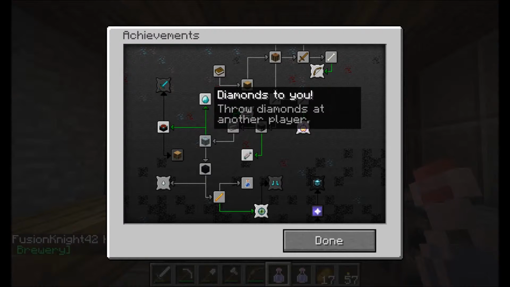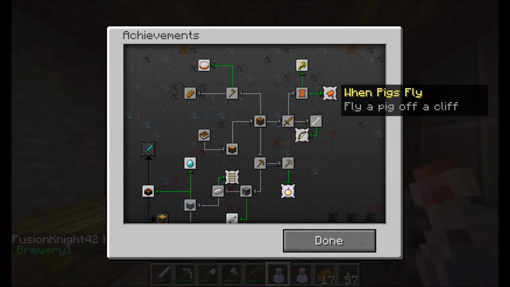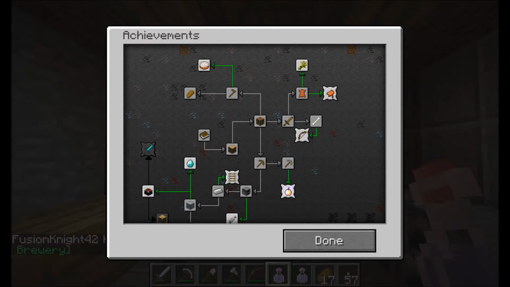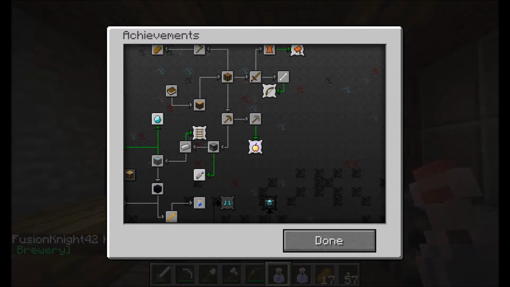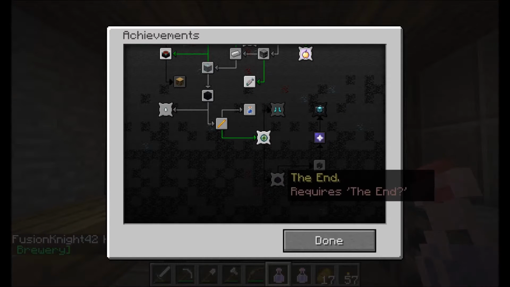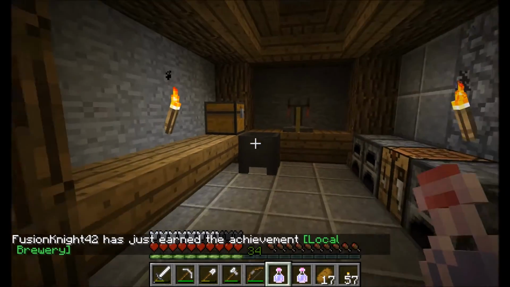We're not going to be able to do this one because we are in a single-player world. We definitely need to fly a pig off a cliff, which would be excellent. We definitely need to breed some cows. Cake would be great, but we need to find chickens and eggs. So, yeah, we got a pretty good chance of getting most of these, with the exception of this guy, I guess. All right, so I think we have reached the end of this episode.